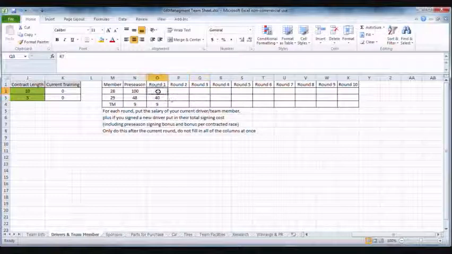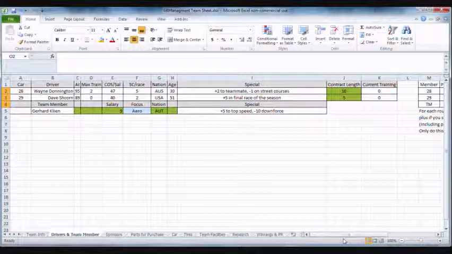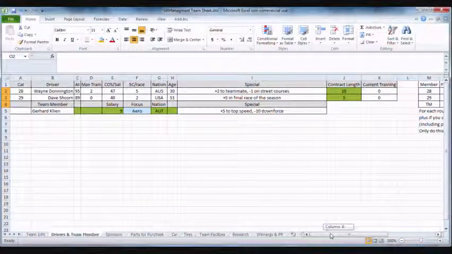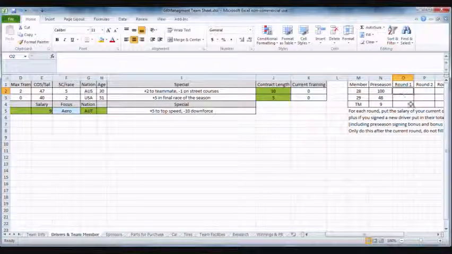That's now 103 money to fire him at that point. So that's the driver sheet. That's not too bad, is it? Fairly simple, I think. You just need to remember to input simply the salary, and the preseason is probably the most complicated part of this.